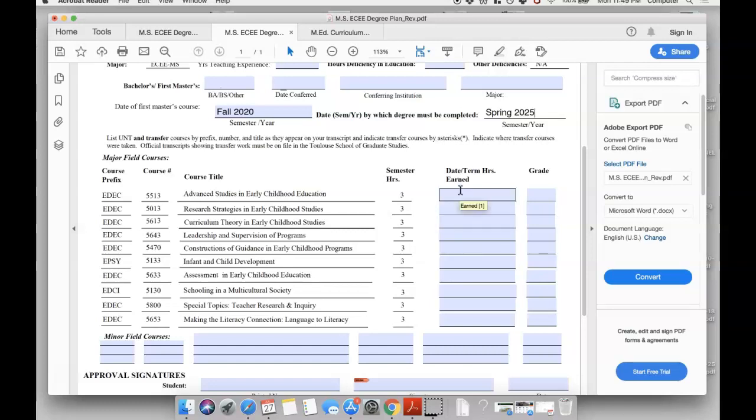For the early childhood one, it's pretty straightforward since it's a set program, and obviously I've talked to some of you about if you needed to make revisions, especially if you've taken a child development course and you want to replace it with something else. That's something for you to talk to me about directly, one-on-one. But if you're planning to just go through the program as it is, it's already written out for you. So all you need to do is figure out when the courses are offered. And that's one of the attachments that I've included in this email for you.